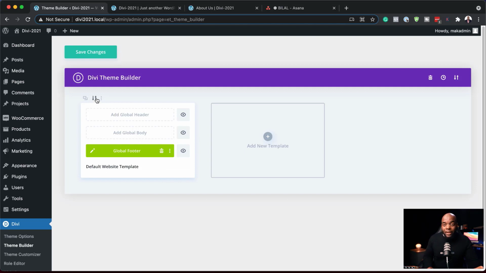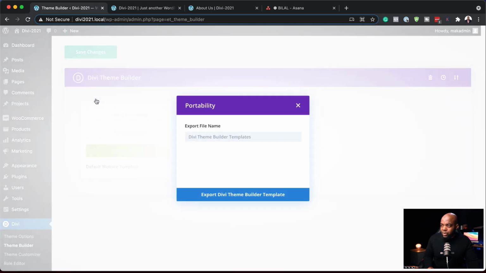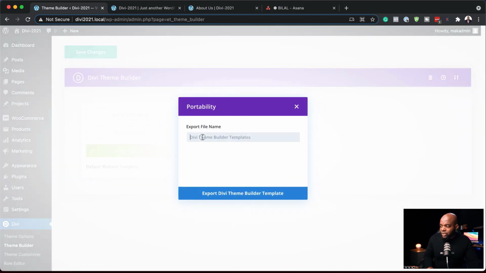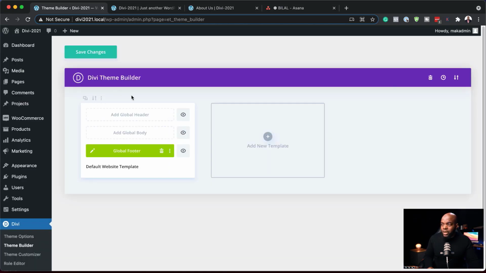Now over here, we also have other features. So this portability here is mainly for exporting pretty much everything. But what if you want to export things page by page or design by design? This is where you can come over here and just hover over where you have your main item you want to export. So you click on this portability items and you can actually export that single item. So this is another way to do this.